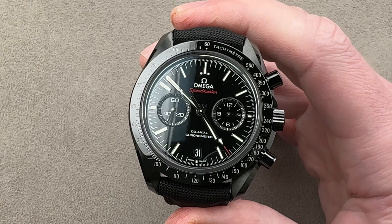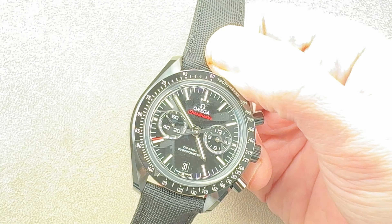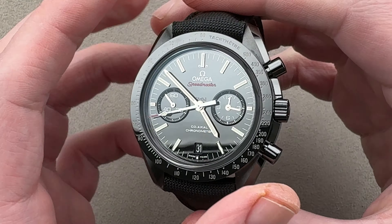We'll do a quick lume shot so you get a sense of this watch. Spoiler alert: the Omega has better lume, but we'll talk about that in just a moment. Take note that the Omega has a luminescent chrono seconds hand that you will not find on the Breitling. In terms of luminescence, both are readable in the dark — not necessarily the chronograph functions, but you can see the time.